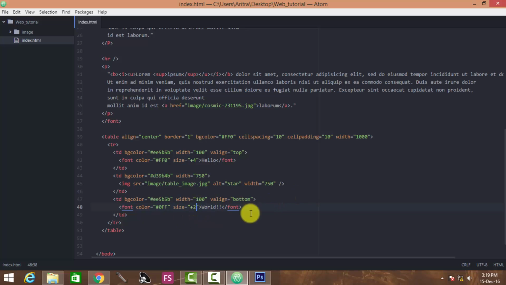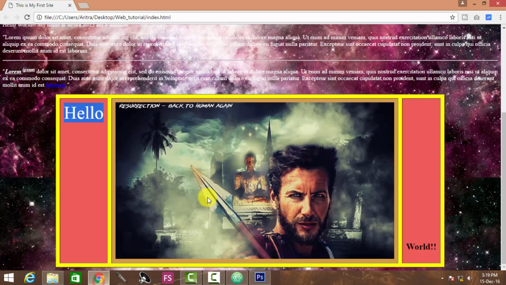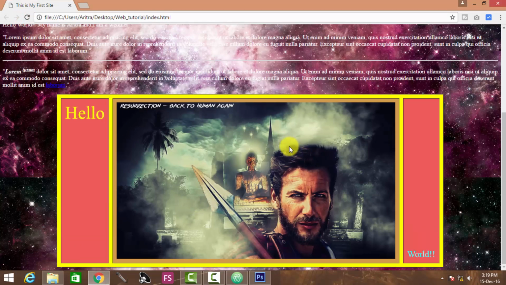That means the total size of this text word should be 3 + 2 = 5. Now I am pressing Ctrl S and getting onto the internet browser, reloading it, and we see that the font color has been changed, the size has been changed. This is the hello word, which is bigger and has a different font color than this word.